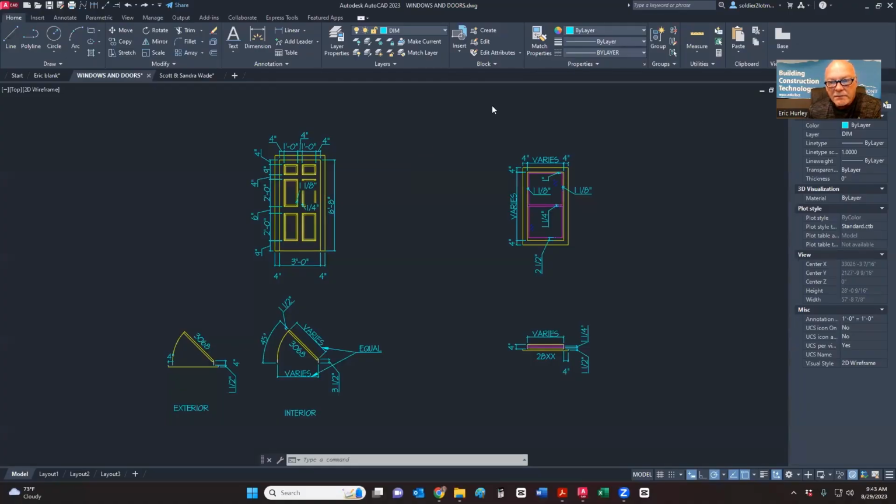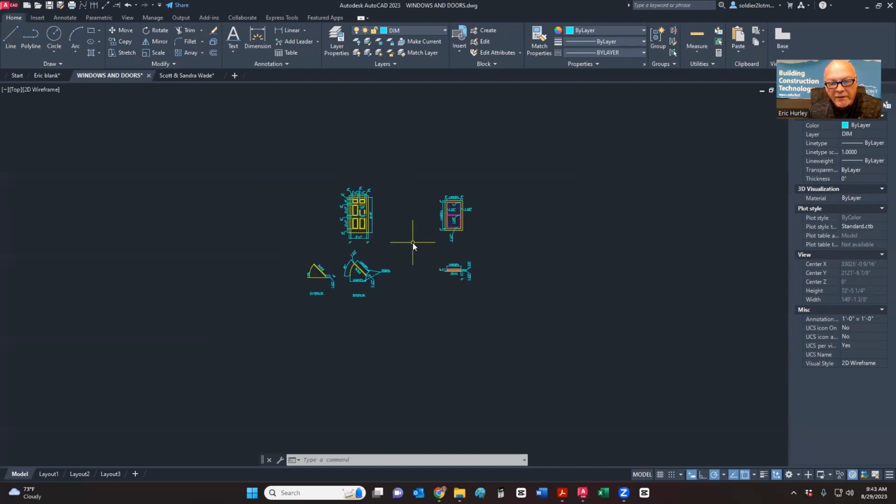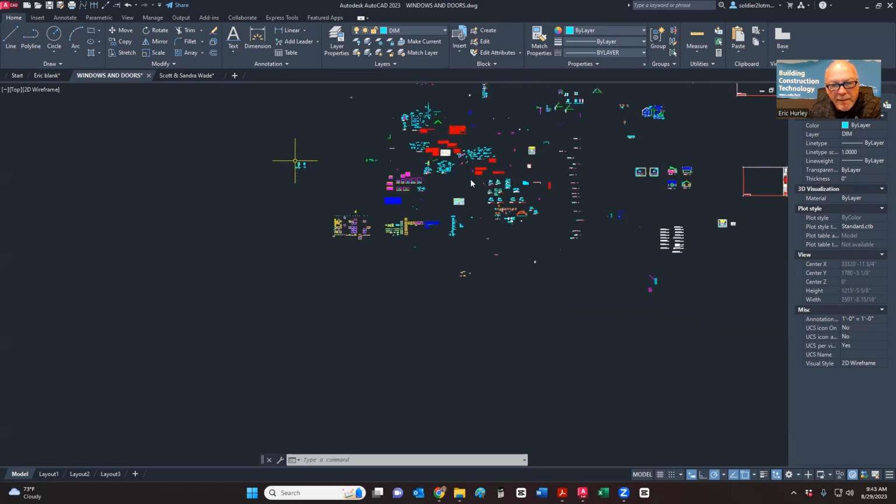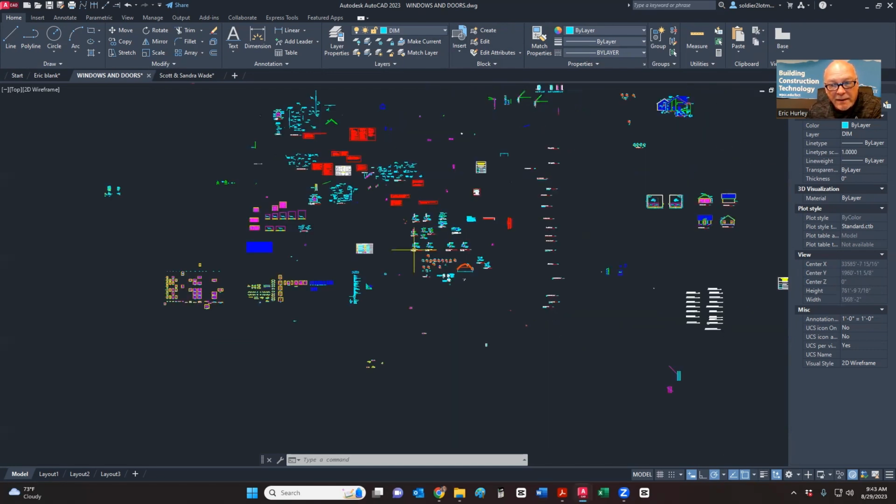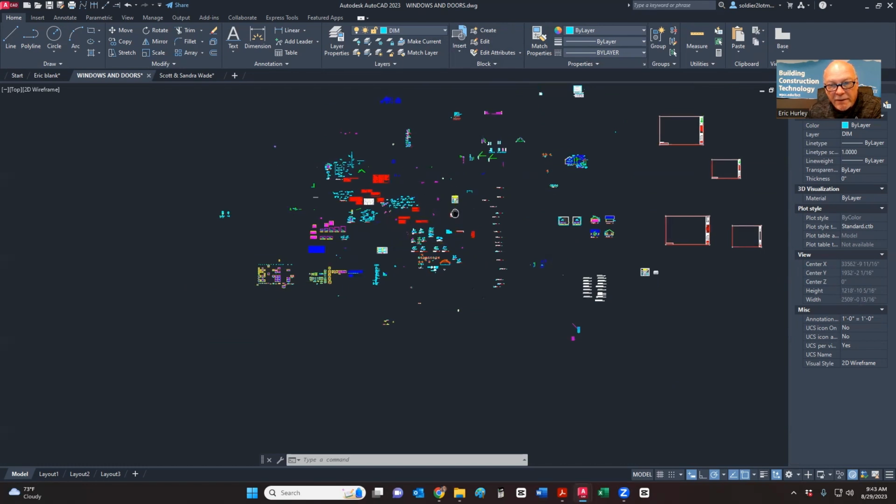So today we are going to work on blocks. I want to go over some of this stuff with you. The block command up here is a great tool so that you can build up a library. Okay, so I'm going to back up here and I want you to look at this. This is my library.